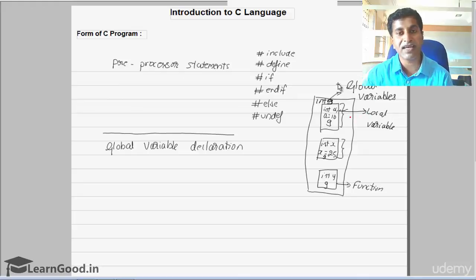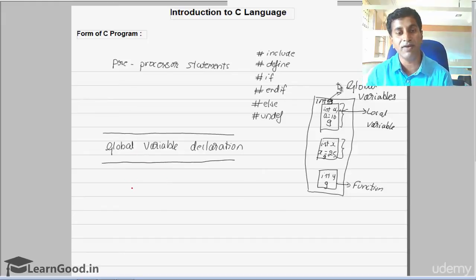Local variables can be accessed only within the function. Global variables can be accessed in any function. Those global variables have to be declared immediately after the preprocessor statements. That's going to be the second part of your C program.